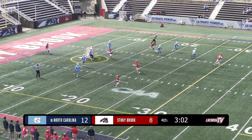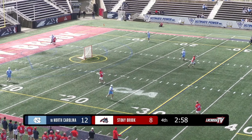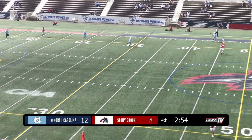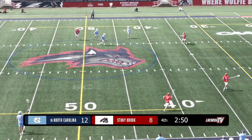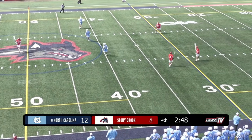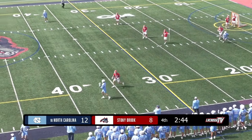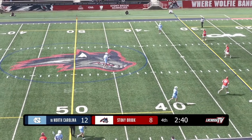Here's the shot, not going to go the way they want, and North Carolina get back on top of it. They're still going to put pressure. The question will be whether the Tar Heels can bring it up the field and have a chance to really wind the shot clock and game clock down even further, and yes, they will. And that was Krieg. Big save on Jack Doherty. Carolina can run clock now.